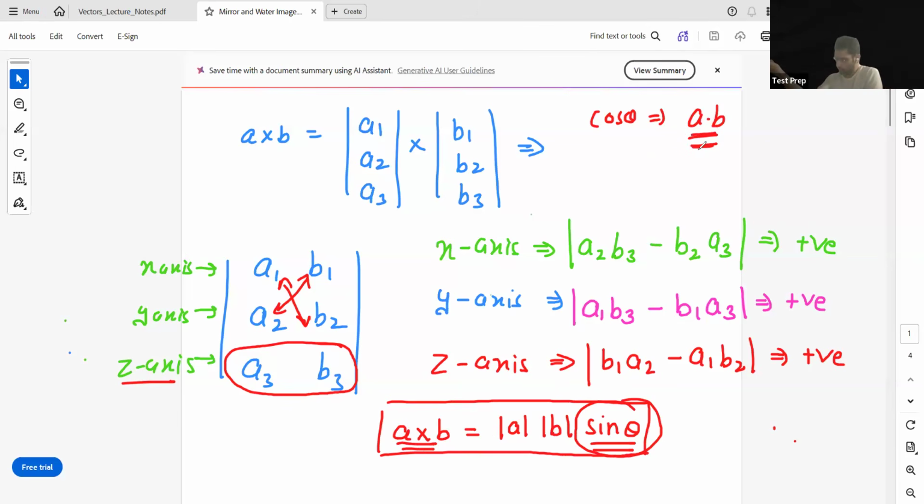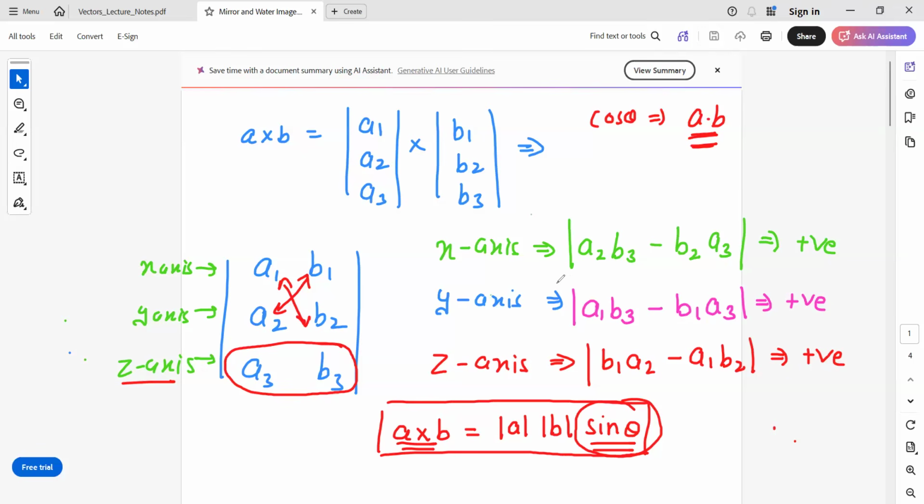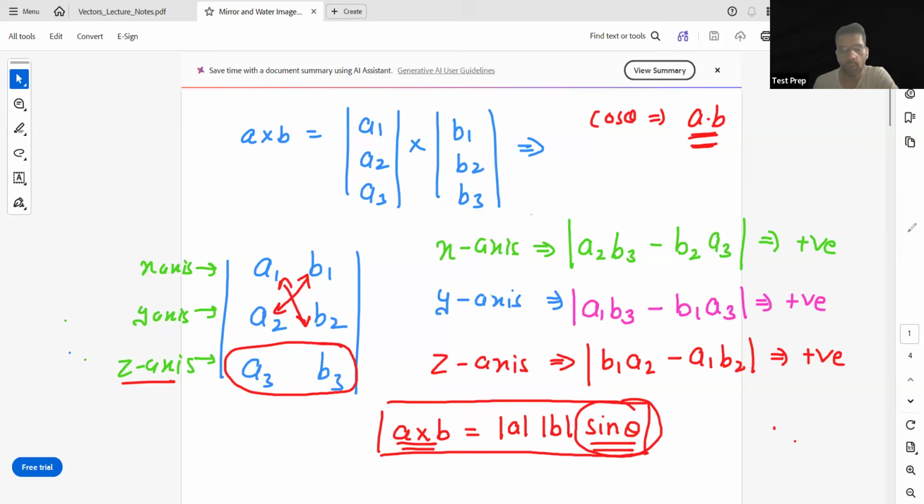Now I am giving the question. Now is it clear to everyone, or does anyone have any doubt? So please ask. Like, the cross product of two axes is possible, like only x and y? No, no, no, not two axes. There are three axes. We have to give in three axes. In case of two axes, we can't find the cross product.